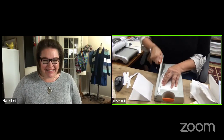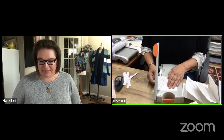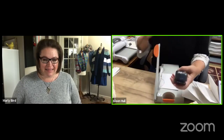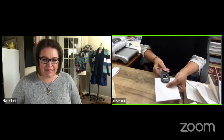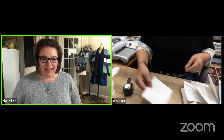All right, so 4.25, 4.25. And then the next thing that we're going to do, just to make it easier, is I'm going to take a hole punch. This is 1 1/8, but you could use whatever size you have. That's the coolest looking hole punch. I've never seen anything like that before. Yeah, it's an old one. It's just so that we can put a little notch in here, halfway, so it's easier to pull stuff out. All right, let's go ahead and do that.